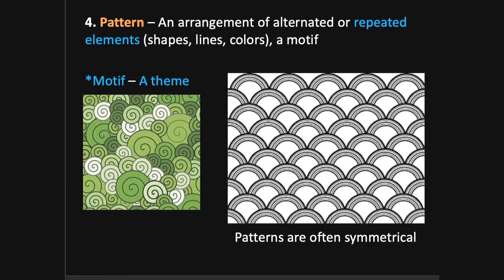Pattern. Pattern is an arrangement of the elements, a repetition of these elements, lines, shapes, colors. They create a motif or a theme. Now, patterns are generally symmetrical. They have a repeated element over and over and over again. So generally, you're going to get symmetry in a pattern. Doesn't mean that it can't change. Pattern is a really fun element, and that really brings in texture. Patterns and texture, they tend to go hand in hand, an element and a principle.